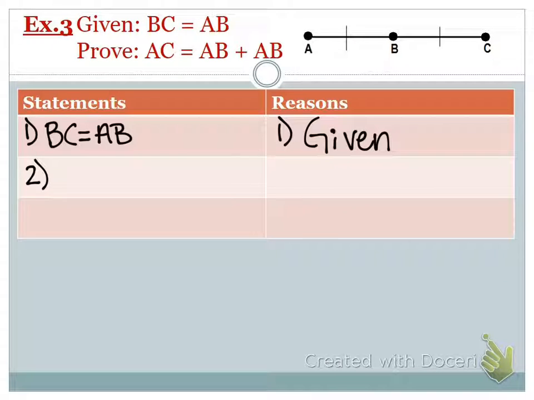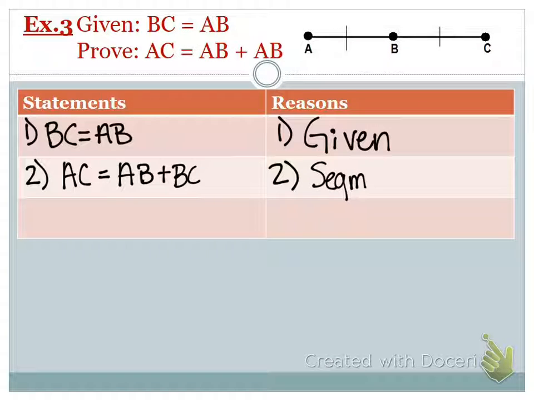Okay? But they don't just want us to talk about BC and AB. They want us to eventually bring in the idea of AC. Anybody know what we need to do next? Very good. These are those kind of statements that we have to get used to pulling out of thin air, basically. Because we know that is true by what? Segment addition postulate. Segment addition or segment add is fine. If you just put addition, that doesn't work for me. You gotta be clear that we're talking about segment addition.